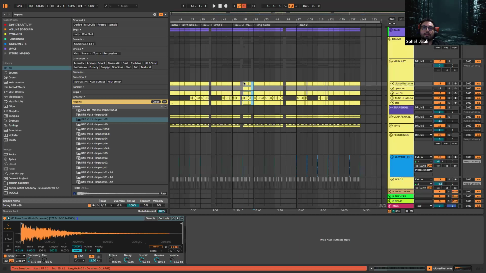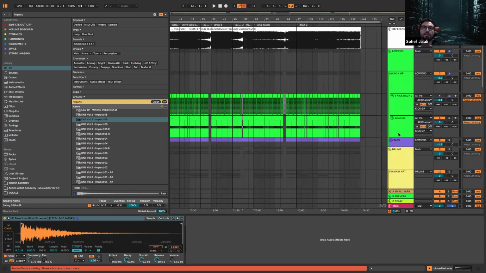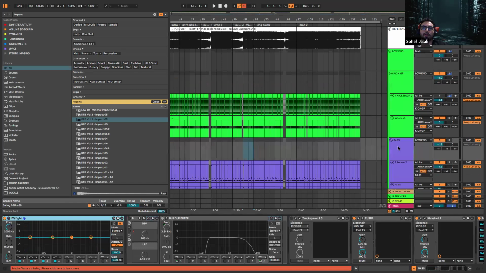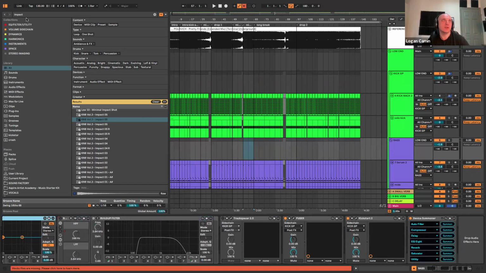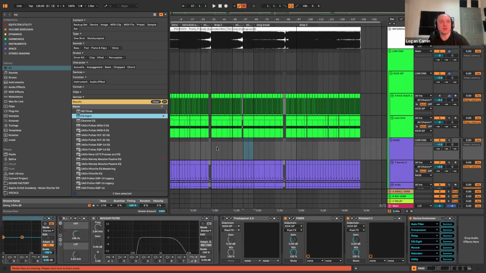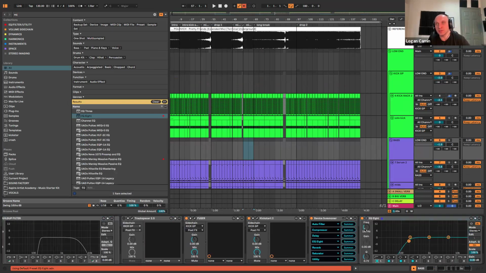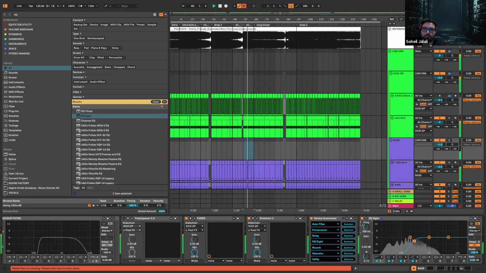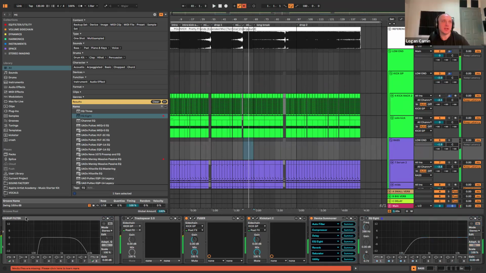When you say you're taking out the lows, are you taking that with auto filter or like how do you? Yeah, you can take out the lows that way. You can take out the lows with an EQ8. Okay, like if you want to see, you just want to take out the lows here. So I just have like kind of one that I built from scratch that I just used that's on my templates. But this is just the same thing.